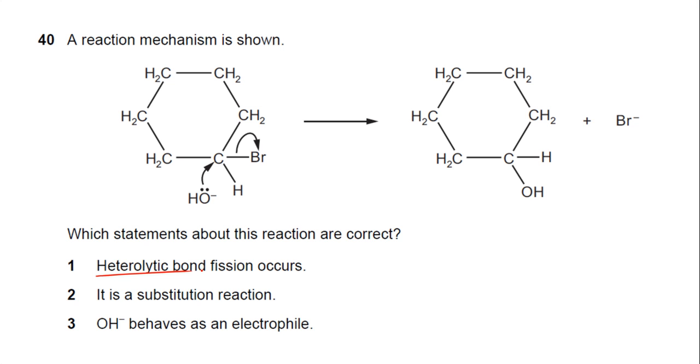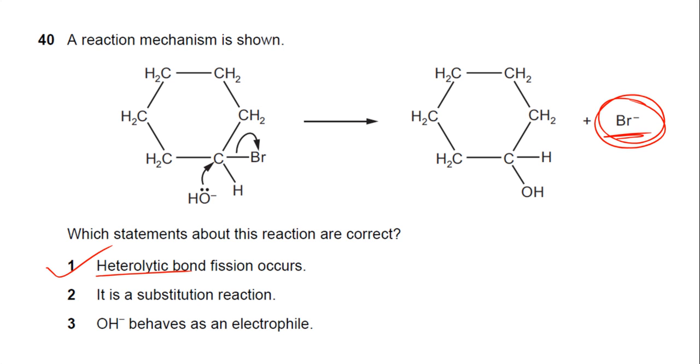Remember, the only homolytic bond fission that we get to see in our organic is during the free radical substitution of alkanes. And nonetheless, if you look over here, what's happening? We see a bond breaking, that is the CBr bond, and we see an ion being formed. It is only in heterolytic fission that ions are formed. In homolytic fission, radicals are formed. So as an ion is formed because of the CBr bond breaking, it means that it is a heterolytic bond fission.